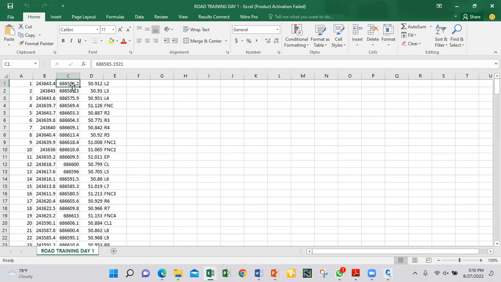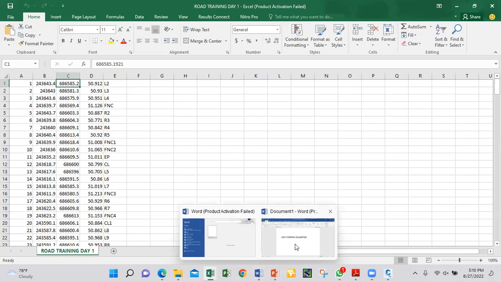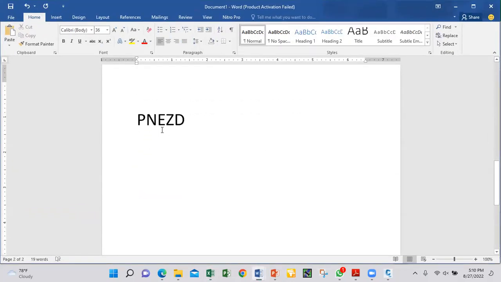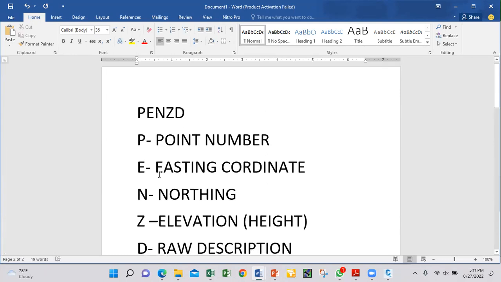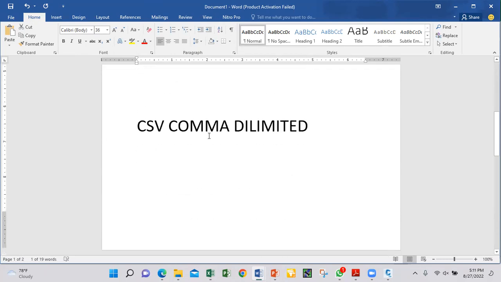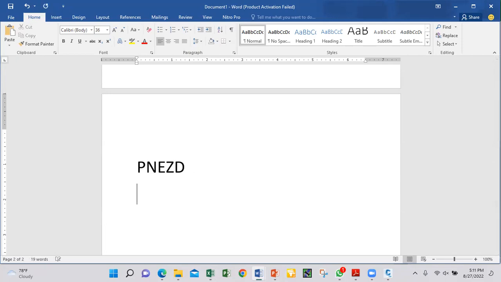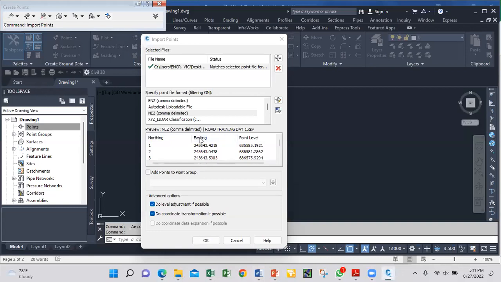If the surveyor brings the northern first, your format now will be this, PNEZD. But if he puts the eastern in first, the format will now be PENZD. So this is why you need to ensure you know. If peradventure you import the data into the software and you select the wrong specified format that is shown here, you see that the coordinate will take you far from where it's supposed to be. So it will affect your reference properly on the workspace.